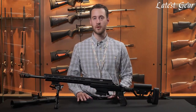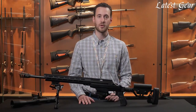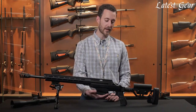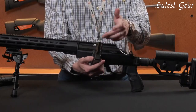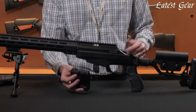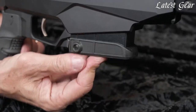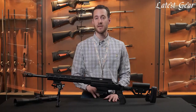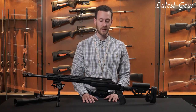Once you go to this system, you will never go back. It is superbly accurate and a really nice trigger feel. You've also got a two-stage or double-stack magazine, so you can fit 10 rounds in the same space that you'd normally fit a five-round magazine. It's the same magazine as found in the SAKO TRG — a steel box, really nice bit of kit.